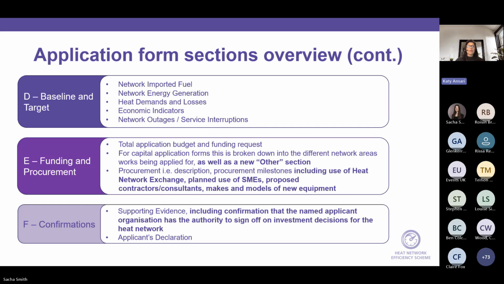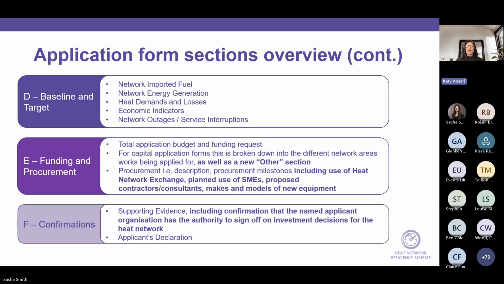It is important to have an understanding of the end date and whether you're able to stick to that, because as Louise was saying before, the funding that you've requested in the financial year is important to be spent in that financial year, or it could be lost. And again, if you've split it over a few financial years, we need to be confident that you'll be able to achieve what you're looking to achieve.